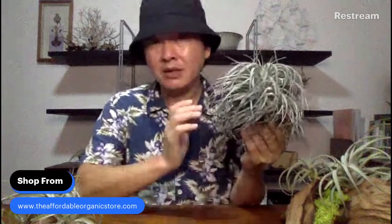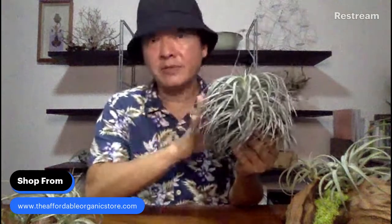I would say that typically in Singapore, because our weather is very humid, I would only advise to mist it as far as possible, because you do not want too much moisture trapped within the leaf. One common fatality for air plants is water retained within the leaf here. This plant has a lot of layers, and if water remains there and they are not fully dried, and the next day you water them again, they will cause rotting. Rotting is the number one fatality for air plants. Sometimes people are just too enthusiastic to keep on watering them, but you can't do that. So in between watering, you've got to make sure that the air plants are fully dried to avoid rotting.